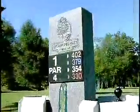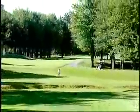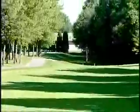Hole number 1 is where we'll start. Give us a little idea about this baby. Well, South 1 is one of the better par 4s on the south. It demands an excellent tee ball to get the ball in any type of position to have a second shot at the green. Any missed tee shot on South 1 will probably eliminate a second shot to the green.